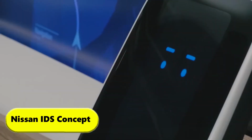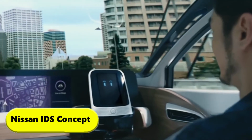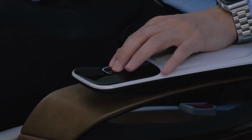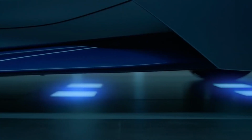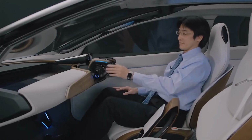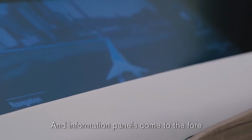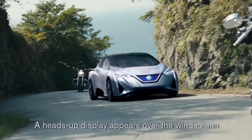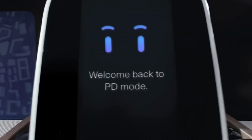The Nissan IDS Concept. We have reached the last car on our list. This is another concept vehicle, this time by Nissan. The specialists of the Japanese brand also wanted to show us their plans for the future, and it's obviously electric self-driving vehicles with zero emissions. The main feature of IDS is its ability to imitate the driving style of its owner. The car speeds up, brakes, and makes turns just like its owner, so they won't feel any difference from their own driving style and will be as comfortable as possible.